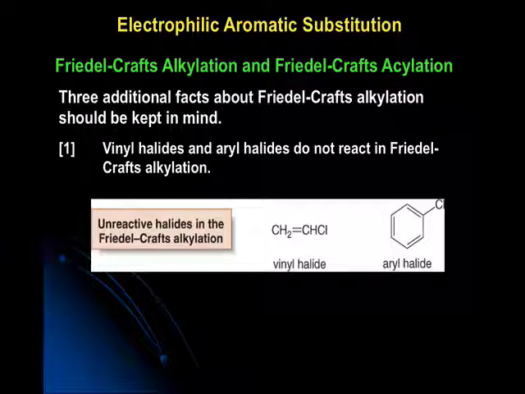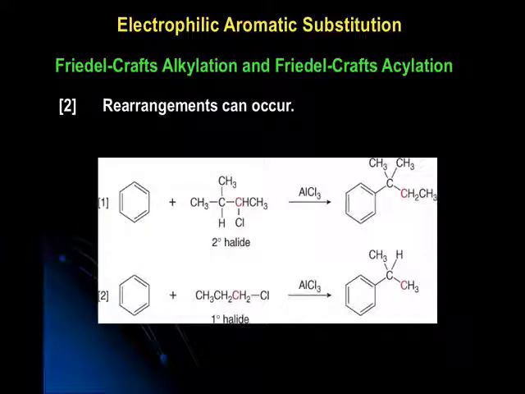The only thing that you can't do is you can't take chlorines or halogens that are on sp2 hybridized carbons. So in other words, if I take a vinyl halide, or vinyl chloride in this case, I'm not going to get a vinyl carbocation. It won't work. I can't take chlorobenzene and generate an aromatic cation. It doesn't work. It has to be an sp3 hybridized halogen, okay, for this to work, because you have to go from sp3 to sp2, and here it's already sp2. You're not going to generate these so-called vinyl type carbocations, okay? These just do not react, okay?